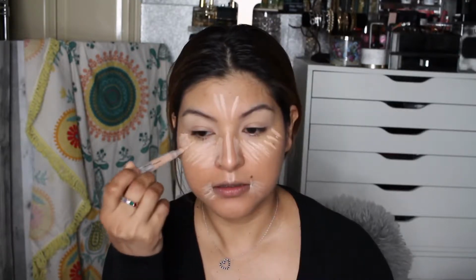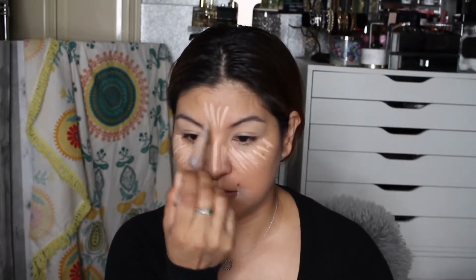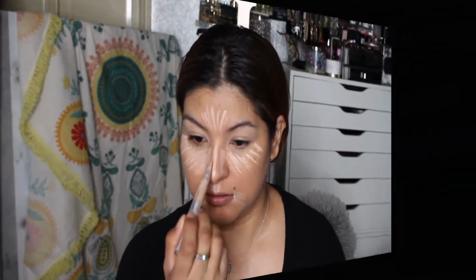I'm also going to take the Wet n Wild Illuminati highlighting and concealing pen. This is in the shade Posing Nude, and this is just going to add a tiny bit of brightness. And then taking the LA Girl Pro Conceal in the shade Chestnut, I'm going to use this to contour.